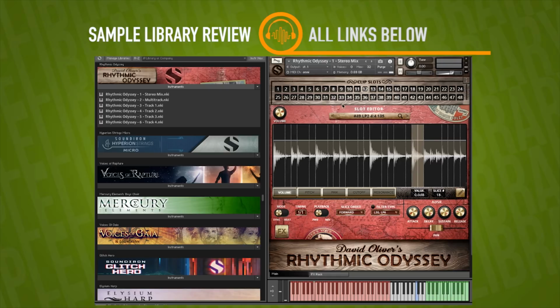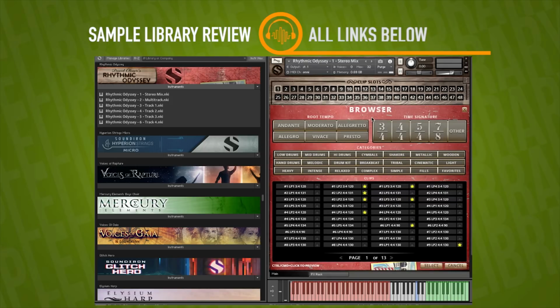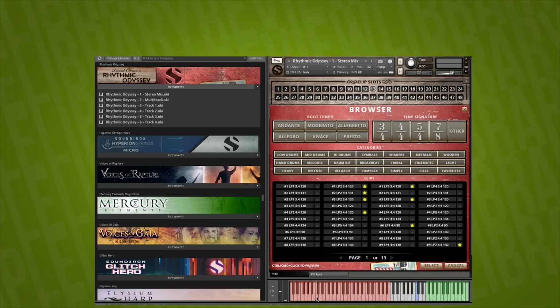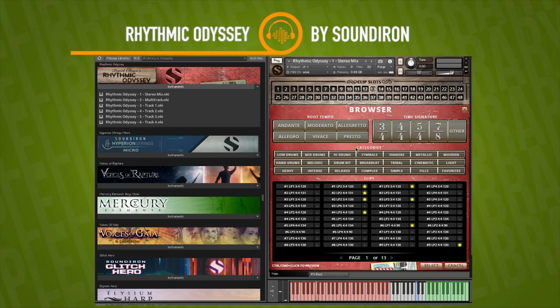And one thing that I did want to note, you've got your slots, clip slots is what they call them. These load up the different wave performances. We can go into the browser and load up different wave performances. So say if we, let's see, let's do this. Let's do 13 on, and we'll kind of build something here. We'll do something fun. We'll do 3/4 only.